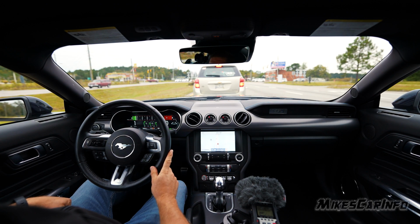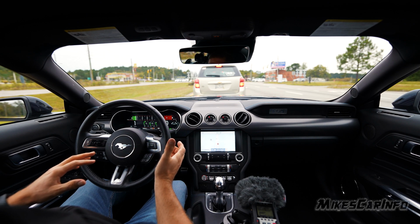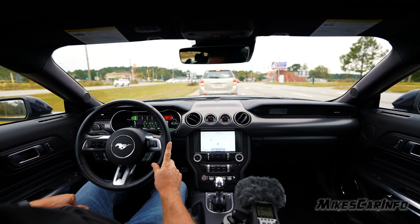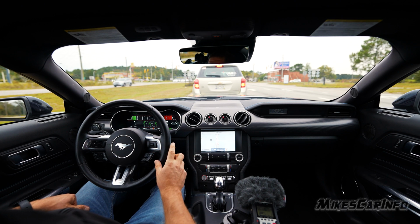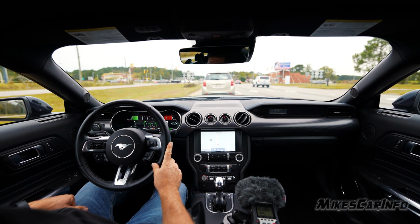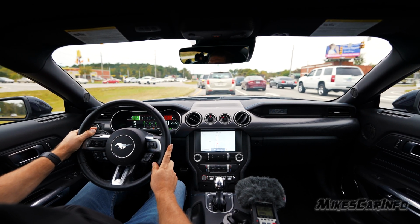I'm still trying to wrap my head around the idea behind a 4-cylinder turbocharged, rear-wheel drive Mustang versus a higher displacement engine like a V6 or a V8. Basically because you're accomplishing a similar thing as far as power on a 6-cylinder that's not turbocharged versus a 4-cylinder that is turbocharged, but you'll probably get better fuel economy with a larger displacement engine that's not boosted. You'll also most likely get better long-term reliability over a smaller turbocharged engine.